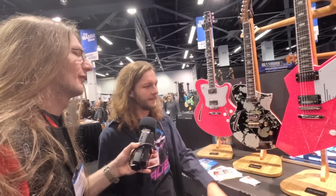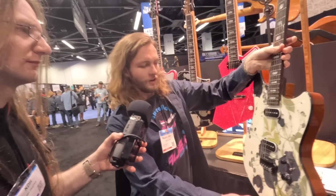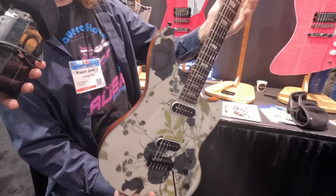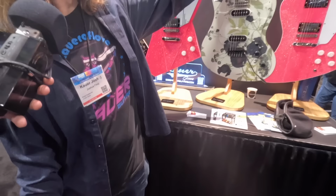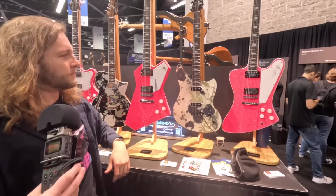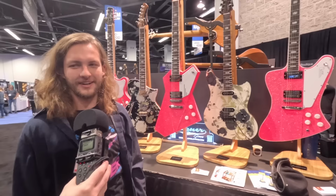We have an Electro liner, and we have it rose printed. We have a bound top, which is new for our Electro liner. And then this is a Spanish cedar back and a fully Wenge neck with an oil finish. All of our fretboards are Wenge, and this one we just did a complete neck out in Wenge. We love it. And then our flagship Banshee model is our most well-recognized model, in the same neon pink holo flake sparkle, so we're really excited about what we have here, guys.